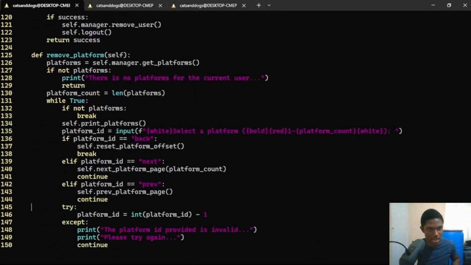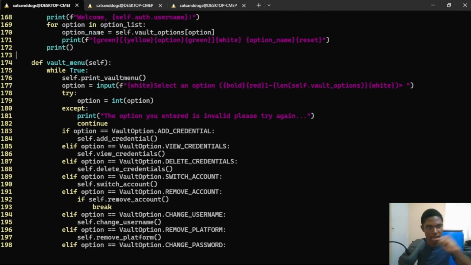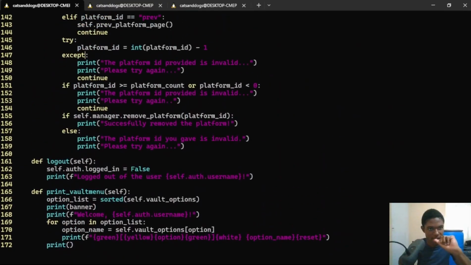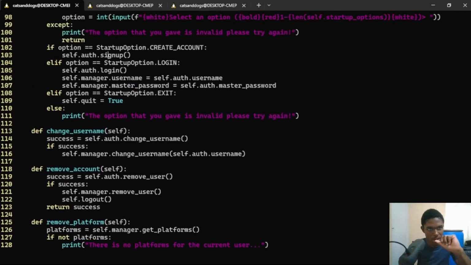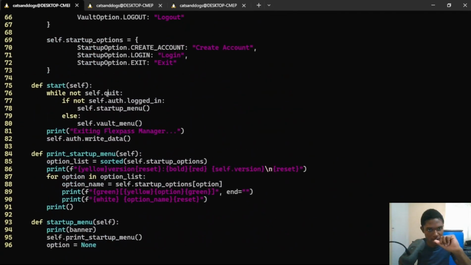Yeah, so we need to check within our vault menu. Whenever we remove an account, we just break. So we need to ensure that we only break if that returns true, even though it doesn't affect the vault menu, because outside of that function within our start, we check to see if we are logged in, so it will automatically call the vault menu again.